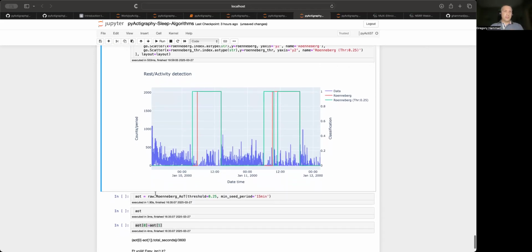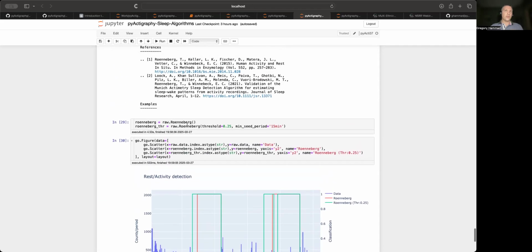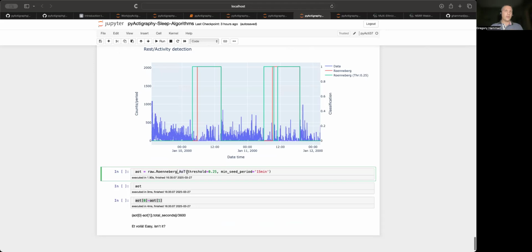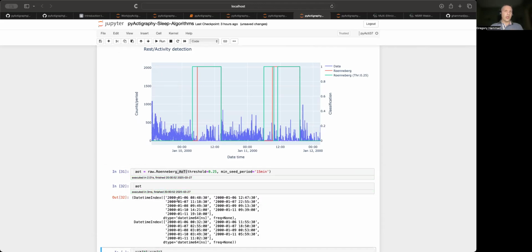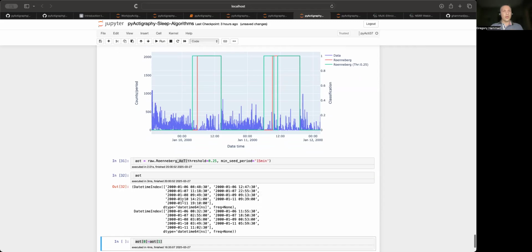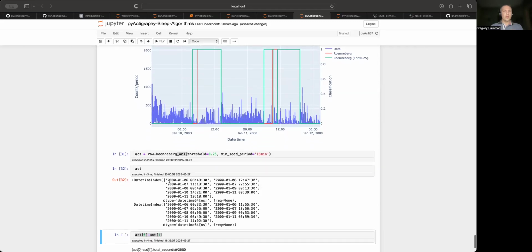Okay. And again, like for the Crespo, we have this automatic detection of the onset and offset time, which are just when you have a transition from activity to inactivity. This is as easy as the same signature of the algorithm itself, except that you put underscore AOT at the end, and it returns the times. And again, the times are the dead time for each onset and offset separately.